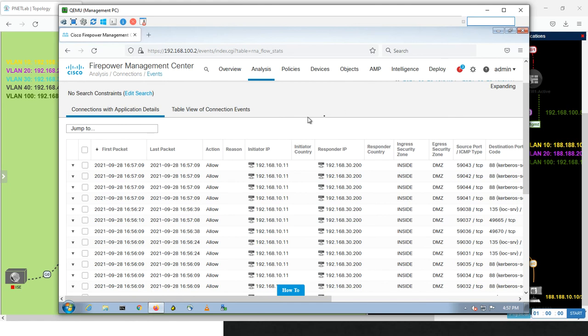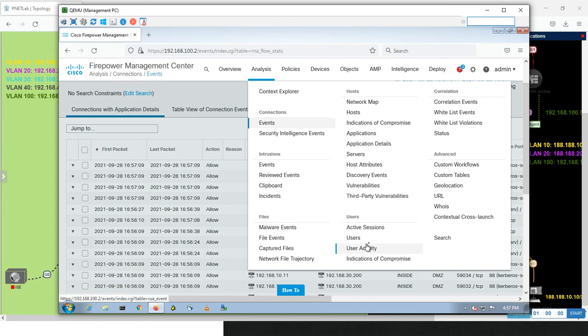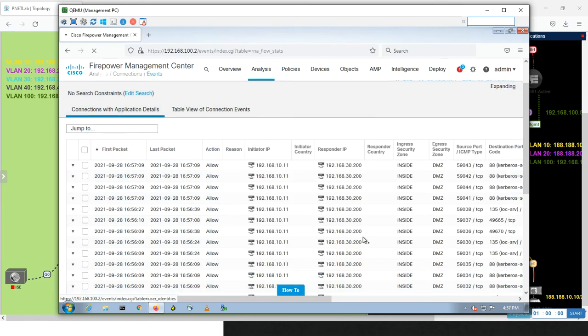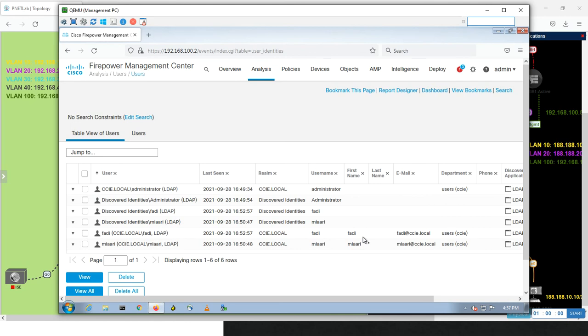Great. Anyways, now this is what user identity is for. And also, as we saw in the users here, it started discovering the user using network discovery, because network discovery was enabled in our previous videos.